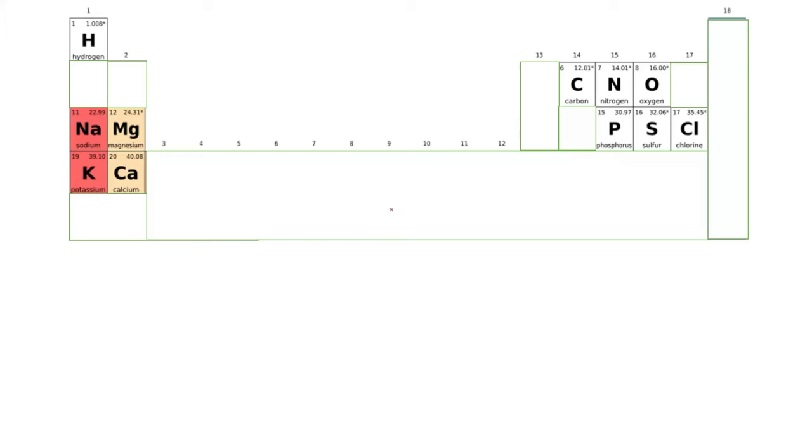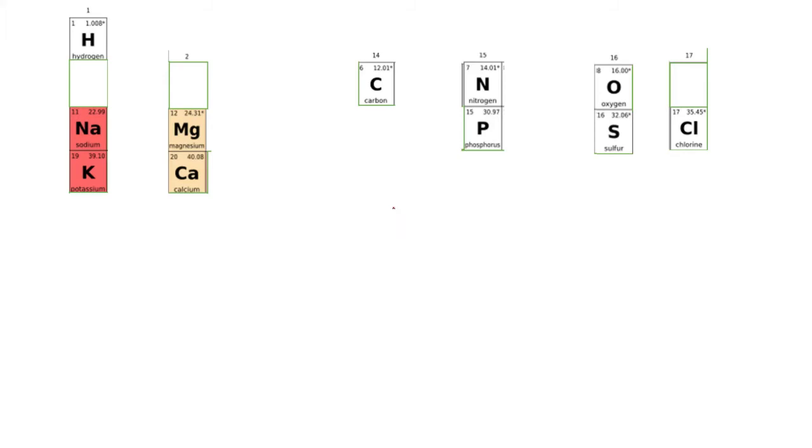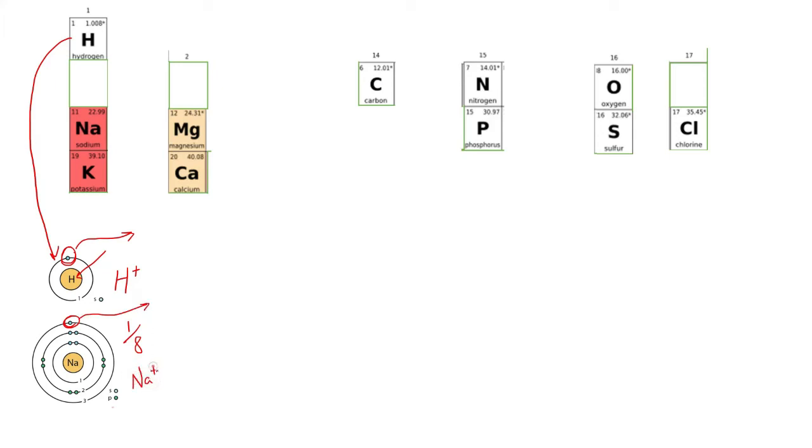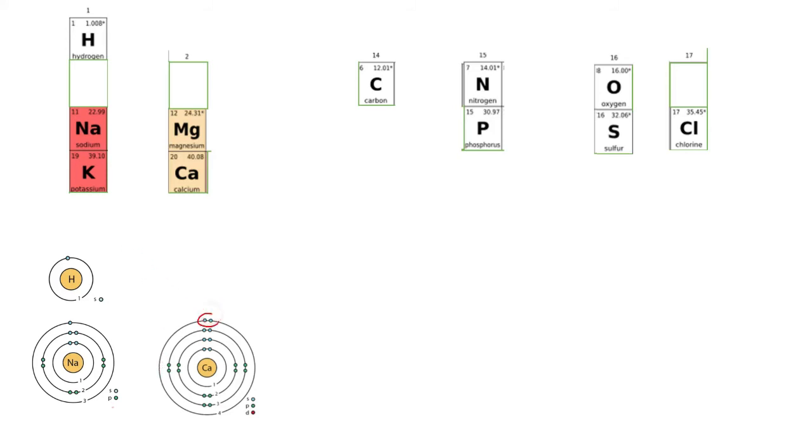Well, we could go a step further and explain why those patterns emerge. So let's spread these out a little bit so we can talk about them. Over here on the left side, we have hydrogen, right? And if we looked at sort of a Bohr diagram of that with this representing the nucleus, just the H and an electron here, there's only one electron. It can be given up, which leaves us with a hydrogen ion with a positive charge. Sodium, kind of the same way. It just has a single electron. It only has one out of potentially eight electrons that that outer shell could hold. And so very often, it just gives up that electron and ends up as sodium with a positive charge. And the same would be true for potassium as well. For calcium, there are two electrons in that outer shell, and it tends to give those up and end up being calcium with a two-plus charge because it's missing those two electrons.